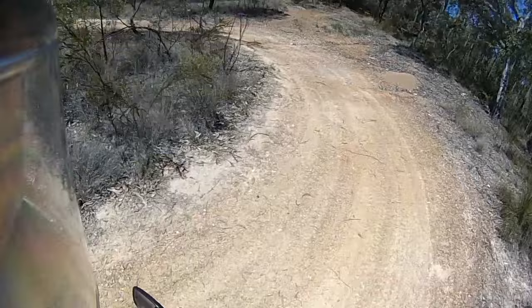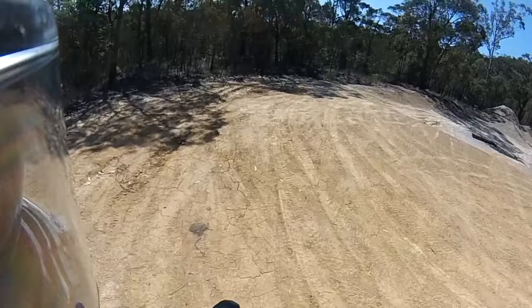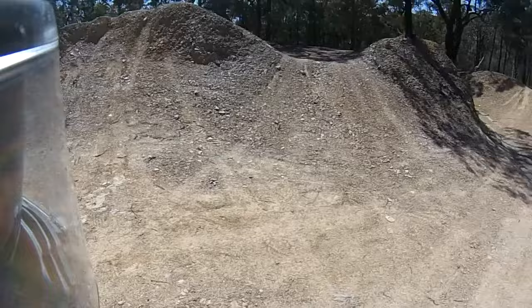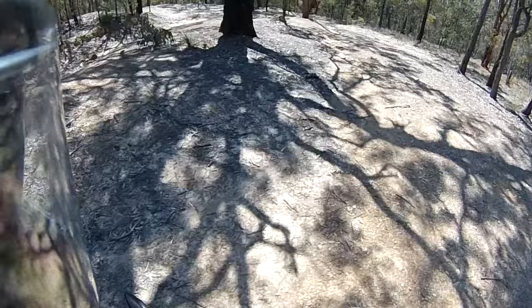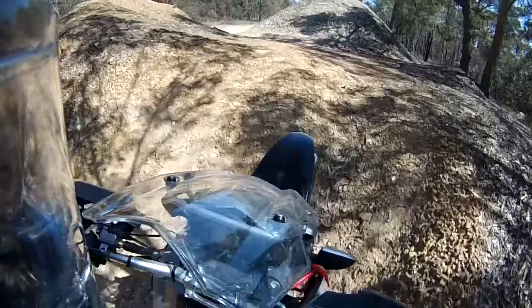We did some back-to-back roll-ons today with our MT-07 Tracer — second, third, fourth, fifth, and top gear roll-ons from low speed and high speed — and the SWM was right there with the Tracer, so it's quite deceptive like a lot of big lazy singles are. It also revs really high; you think it's reached its maximum but it just keeps revving and revving, so it's actually quite a peaky single, which makes it a lot of fun dancing through the gearbox in the twisties. You can use the torque or rev it — it actually prefers to be revved because it hasn't got that much punch down low, and a lot of that's the gearing.